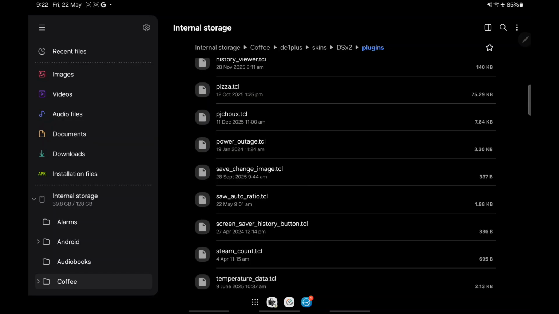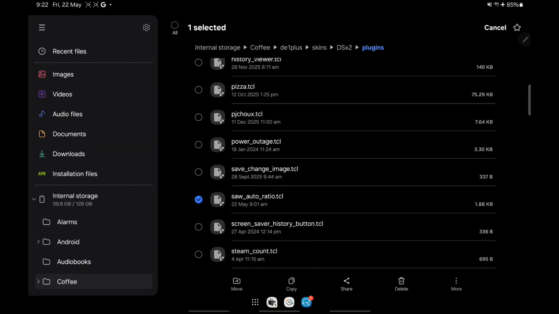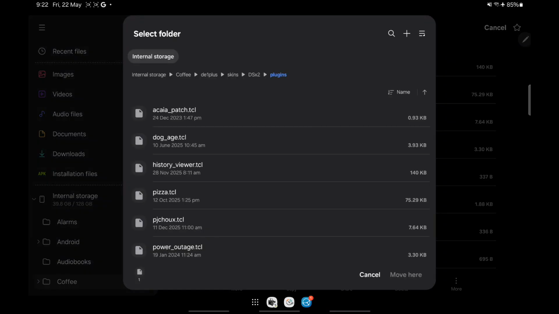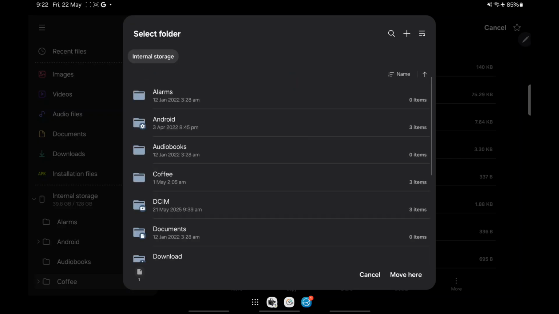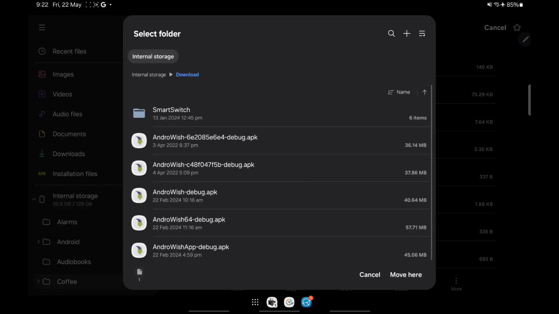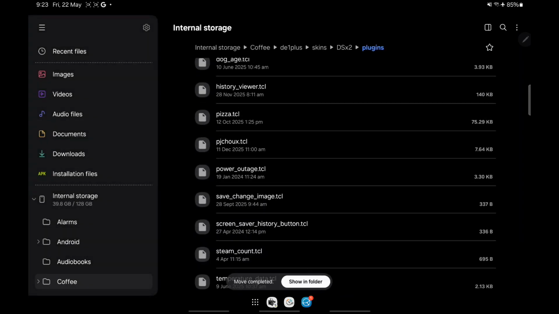So what I'm going to do here, I'm going to move it to the downloads folder just for demonstration purposes. So I've just selected that by long pressing it. There's possibly other ways to select it, and I'm going to tap on down the bottom here. I've got options. I'm going to tap on move, and I'll go back to internal storage to downloads. So if I was to download it from the Diaspora directly onto the tablet, it should download into the downloads folder. So I'll move it there so we can do a demonstration for that type of scenario.